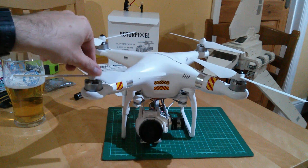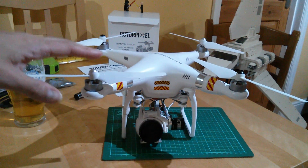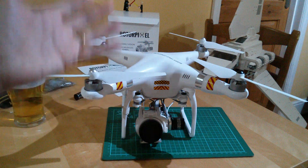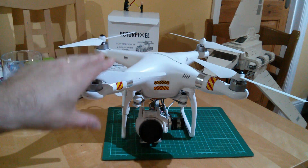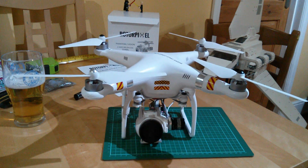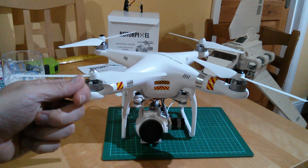You get a crossing point where the air direction changes, and at that point you get a nasty little vortex. As the rotor spins you get a ring of vortices, and those vortices can reduce an awful lot of lift. Crucially, if you just add power as you normally would to get out of it, it doesn't work — because you're still creating prop wash and still falling through it. What you need to do is move out of the prop wash, which means use your right stick and go in any direction other than straight down. That will move you out of the wash, the vortex will move to the side, and you'll regain control — then you can throttle out.